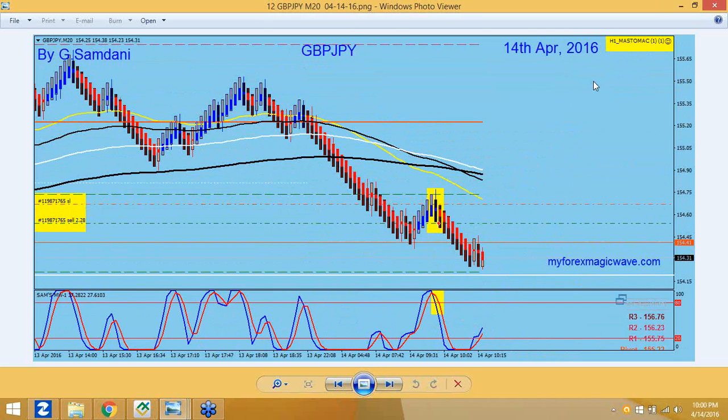This is the one. Okay, this is on a 20-minute chart. After dropping all this time, I closed somewhere here, it went down, came up, opened another trade, and this one went straight down to 83.20. Okay.